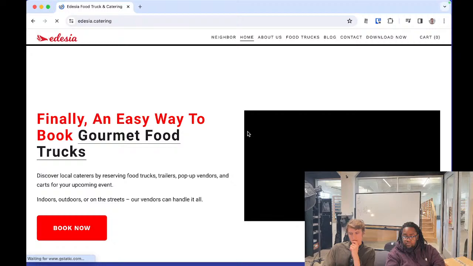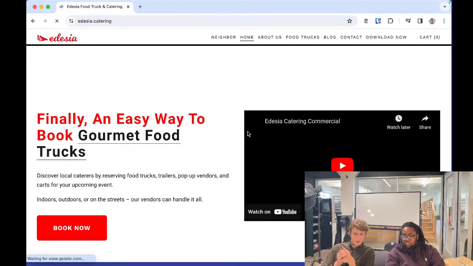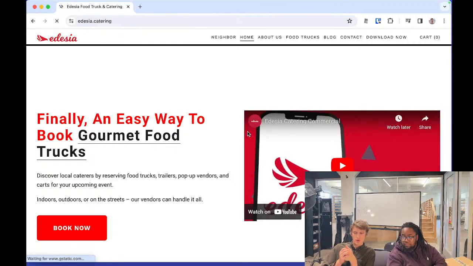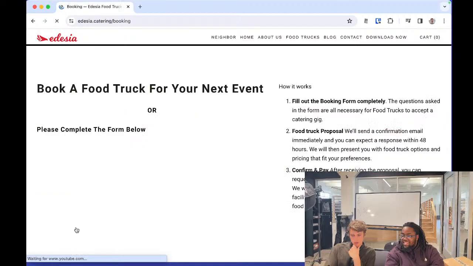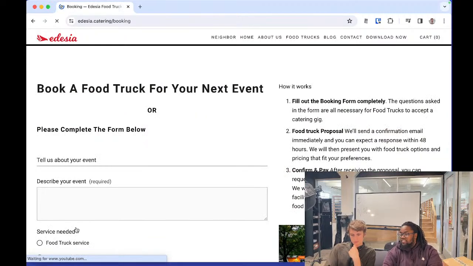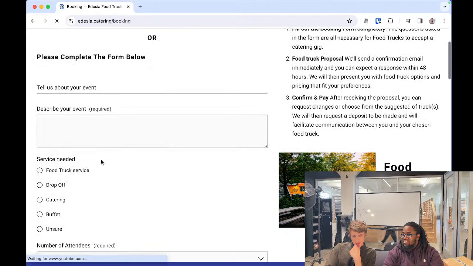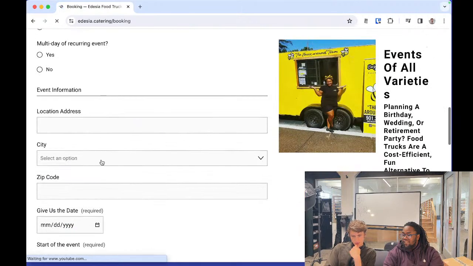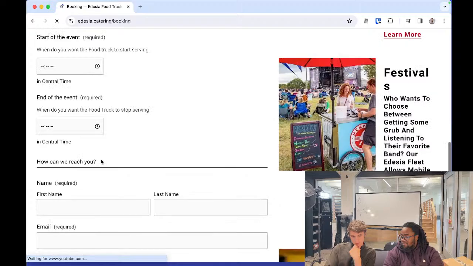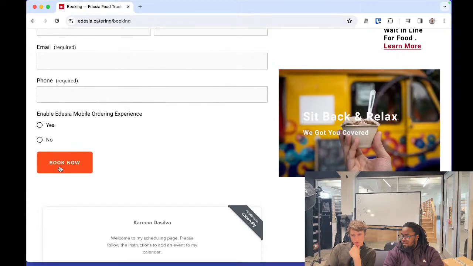And this website, how did you make it? This was made using Squarespace. Squarespace, okay. And where's the part where you want to add a new form? Hit Book Now. And then this should launch the form. Okay. And so right now you have this long form that you made with Squarespace. And is all of this going to stay the same?